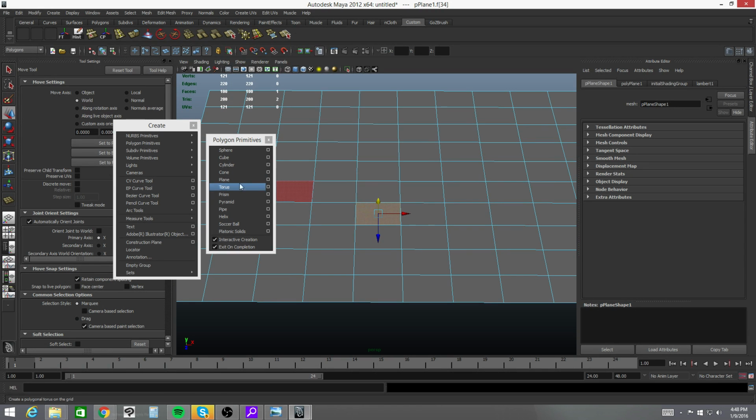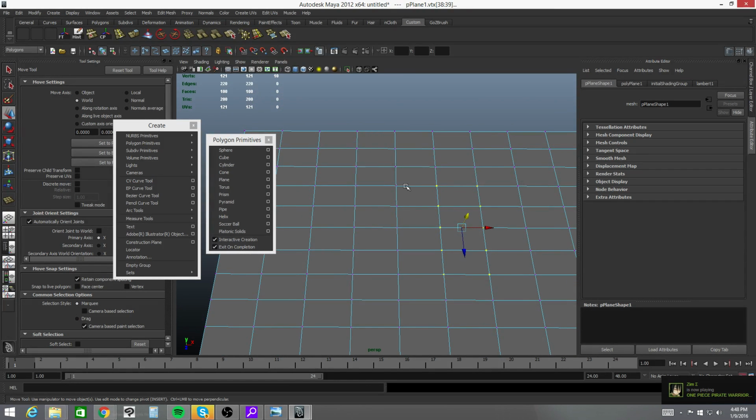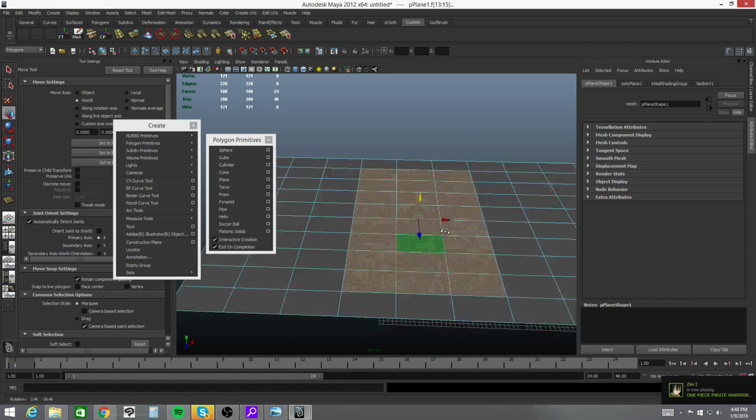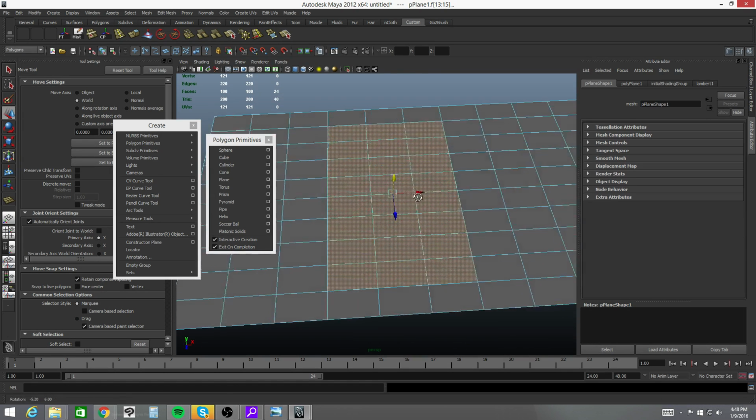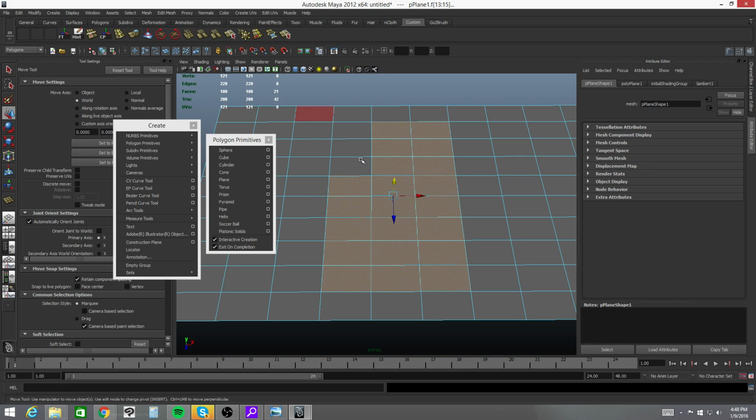And yeah, I can select by drag, click, hold down left and drag, and it'll select a number of them whenever I hold over. If I hold down, let me go ahead and get to faces. It's a little more obvious because you can see them light up there. And if I hold down control, I can remove them. Right? If I hold down shift, I can add to the selection or reverse the selection. And if I hold down shift and control, I'll select everything. Right? So this is a nice way to kind of quickly select things.